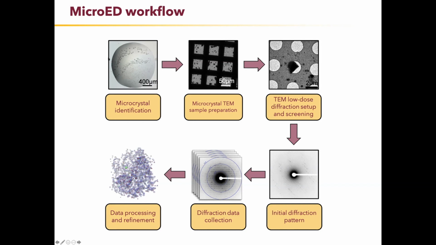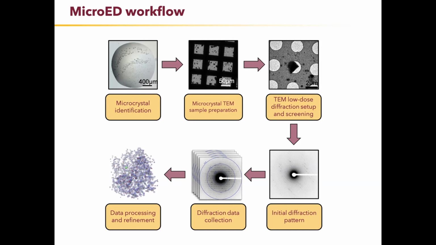And so what you do is you take a sample like this and you deposit it onto a holey carbon grid. So similar types of grids you'd use for single particle cryo-EM, if you're familiar with that technique. You deposit the crystals onto that grid, and then you would need to blot that grid away, just like in single particle cryo-EM. You need to blot all the excess liquid away, leaving just the crystals and potentially a thin layer of solvent around the crystals on the grid.